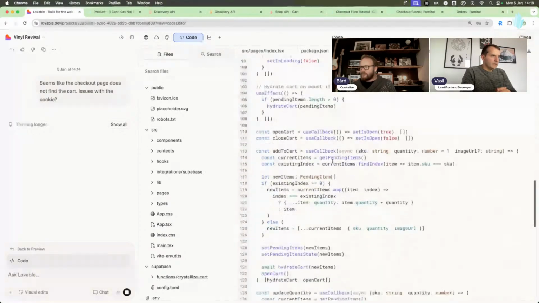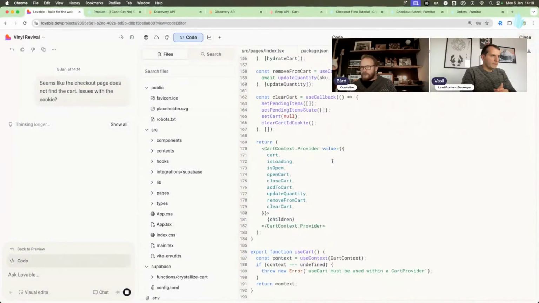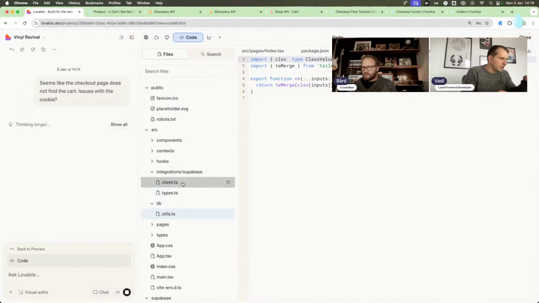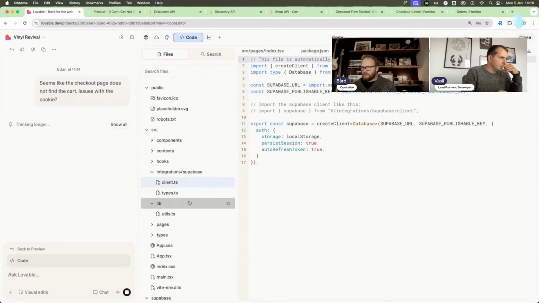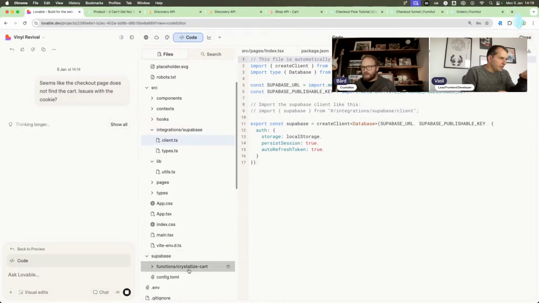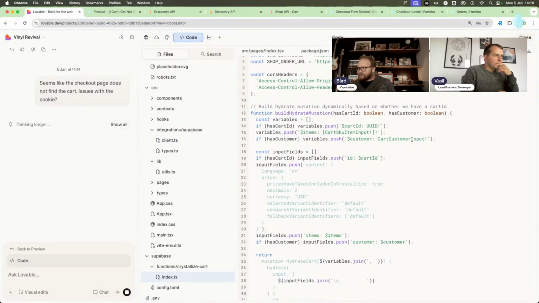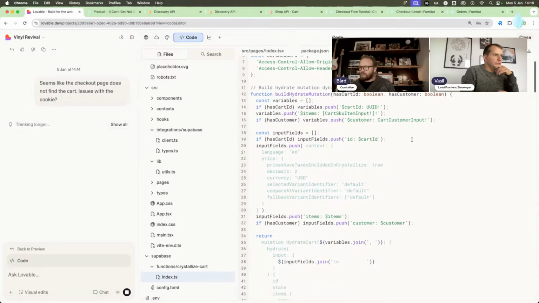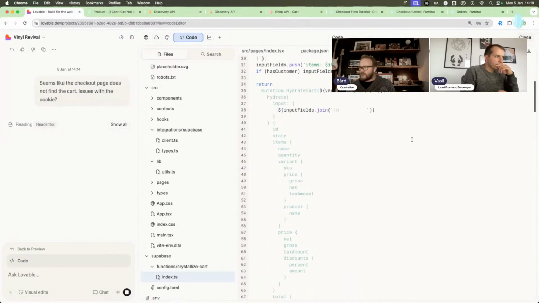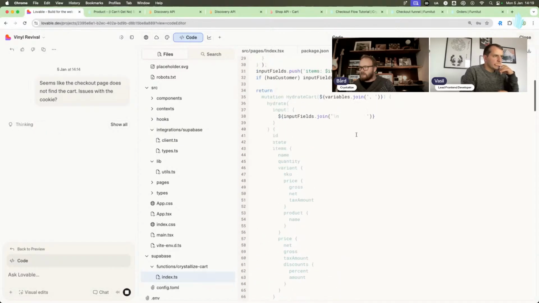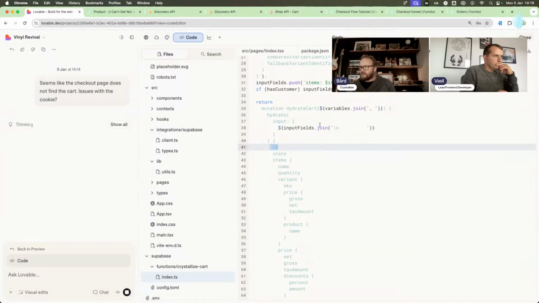Where was the query we just looked at? That was in the base, a little bit down. Where are the Supabase functions, Crystallize? No, down a little bit more. A little bit more. There, index, yeah. It was the hydration mutation. Because here we have the hydrate. So it changed that. Always fetching, but the input fields.